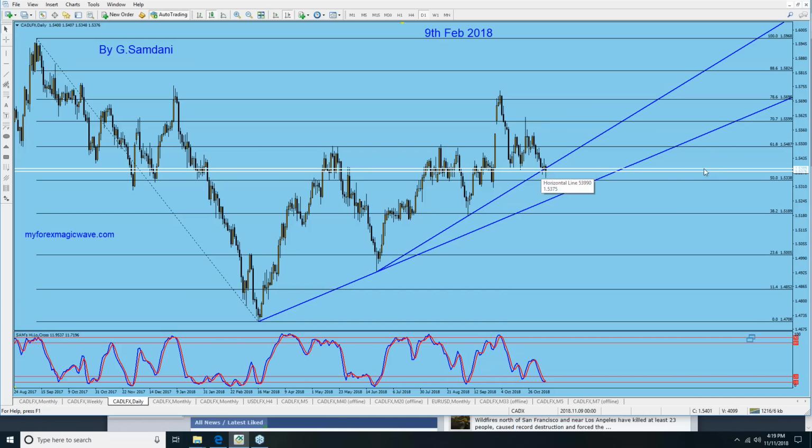But if this is the area, keep an eye on it. These are the levels, and it's there. And if you pull the fib here, you see from here to, whoops, what happened to my fib? Anyway, it's good enough. So you see, we are at 61% of this high here, right? And then if we don't go below, then we will go back at least to the 23% line, and that will make the CAD strong. Right, and then maybe we will go all the way up to say hello to that TL, right? That's a very, very strong possibility. So if that happens, euro getting weaker, this thing starts strong. Euro CAD has a very good chance to go down.